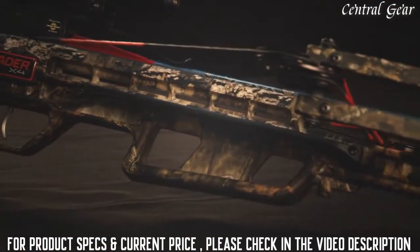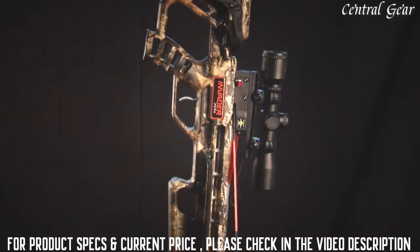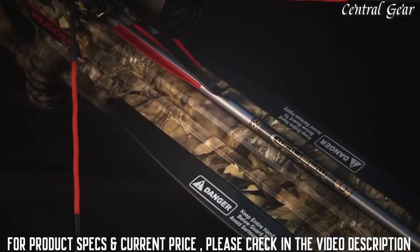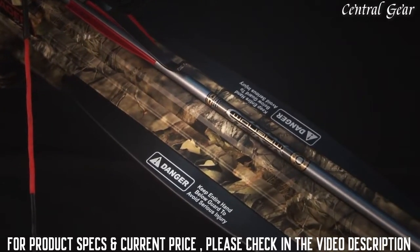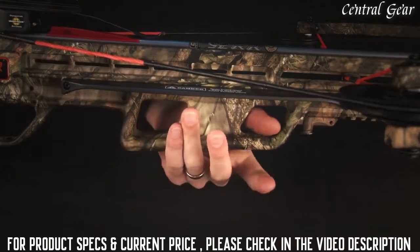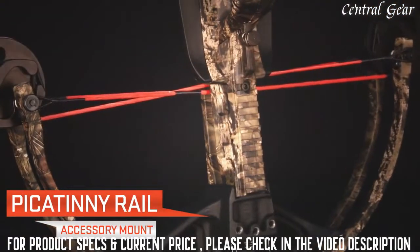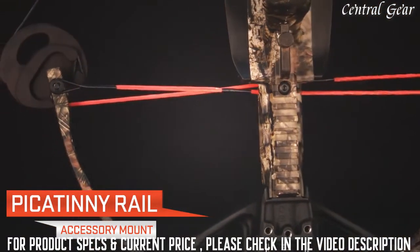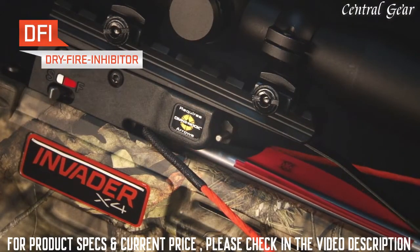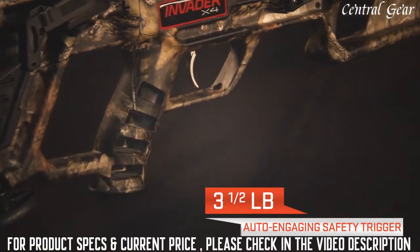The Invader's unique cord stock design is engineered to lighten the crossbow, improve handling, and withstand years of hunting. It comes pre-installed with the AccuDraw or AccuDraw 50 cocking device. Focused on shooter safety, the foregrip includes elongated safety wings to help keep the shooter's hand safely below the bowstring's release path, while its fully enclosed trigger guard provides added safety. The stock features a Picatinny rail below the front of the barrel to mount additional accessories. The stock is fitted with 10-point's DFI dry fire inhibitor and ultra-crisp 3.5-pound trigger with auto-engaging safety.